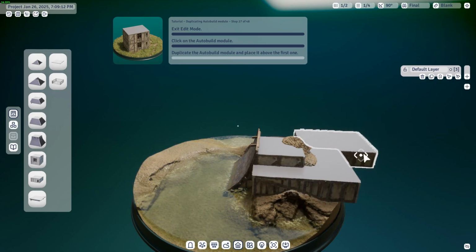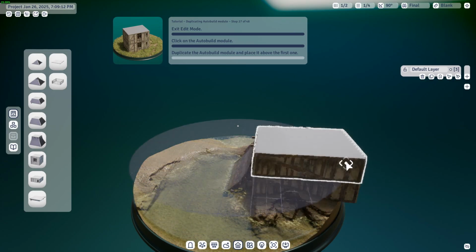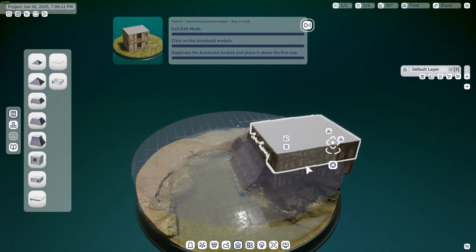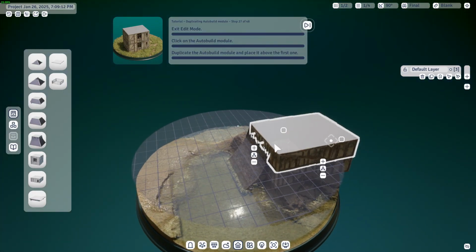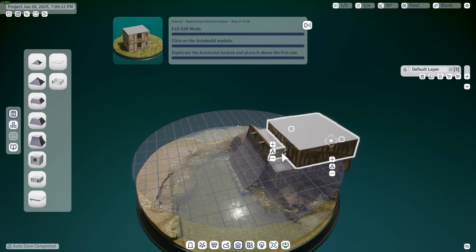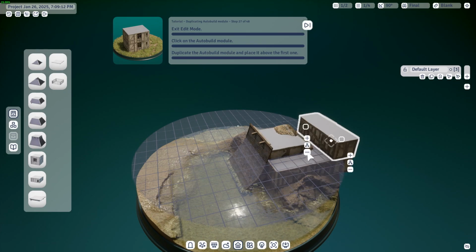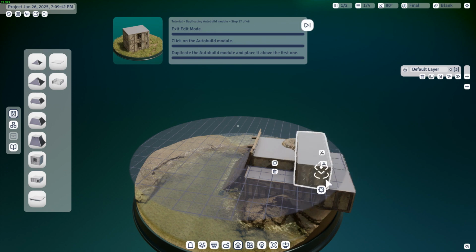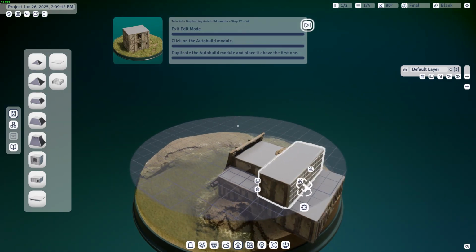Okay, let's copy that one and let's make it smaller because it's very weird. This is also weird, like I would see a handle here that would let me just grab the wall and move it.